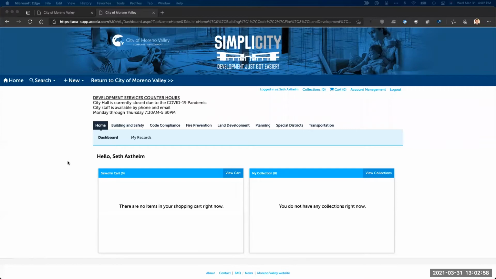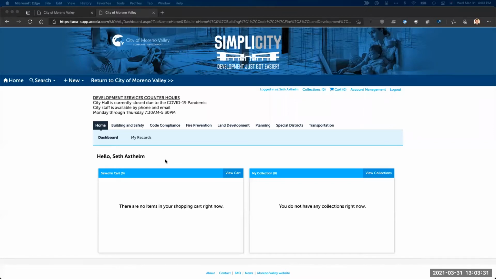This afternoon, I'm going to be using a building and safety permit application as my example that I'm going to be demonstrating with, but everything that you're going to see today applies to all the different departments you may interact with from a digital plan review perspective. So this will apply to fire prevention, land development, planning, and landscape services, all the different departments that you may submit digital plans to. So let's go ahead and get started here.